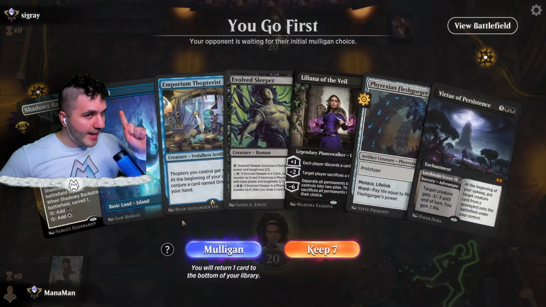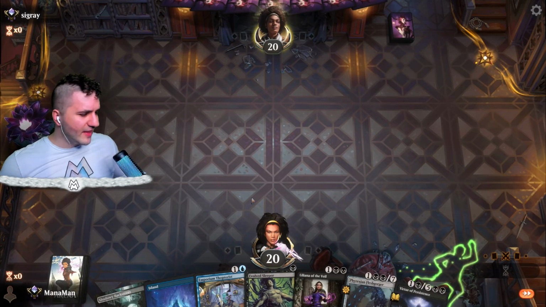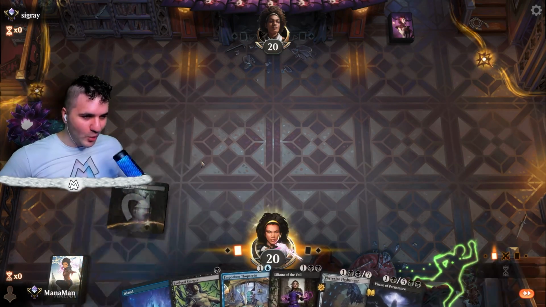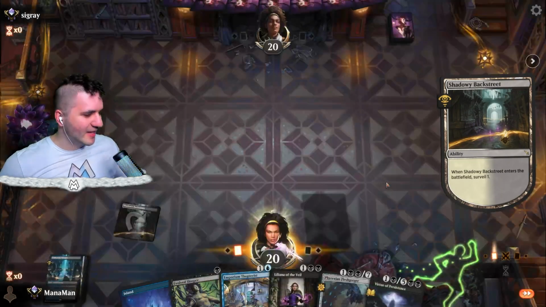Sigray, not Stingray. Sigray, hello. Let's go and keep this. We'd definitely like to see a land. I can't go for my Evolved Sleeper turn 1, which is not great. See if we get another land. Oh, it is a tap land, but I think we're going to take it.